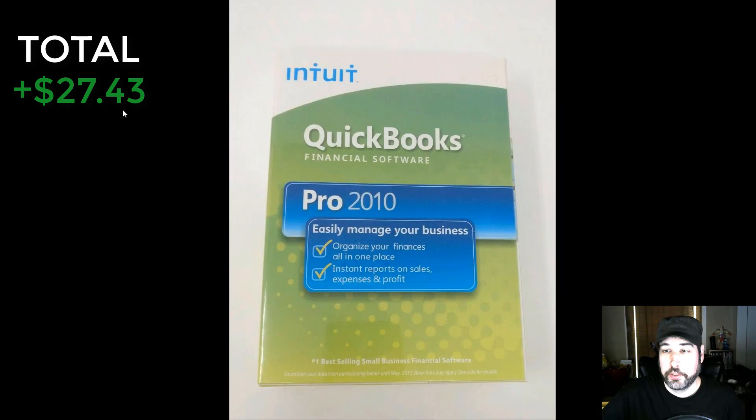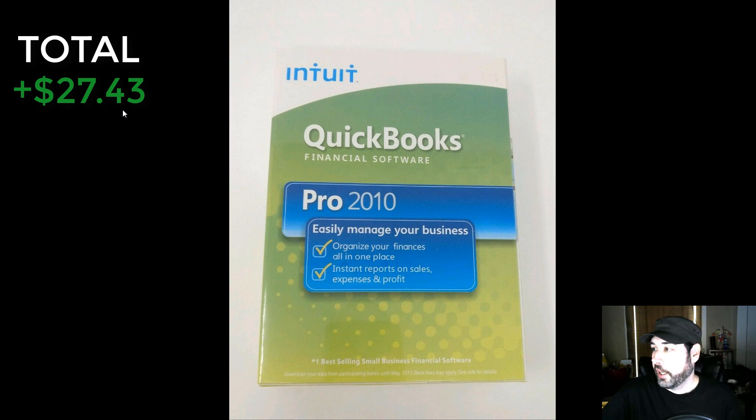This is probably going to be one of my top flips of the year. I got these at a church rummage sale — the same one I got the massager at — and I paid 25 cents a piece. These are QuickBooks Pro 2010; it's older software but it's all sealed. I sold them for $99.99 a piece. I had four of them, so I had a dollar into them, and each one after fees and costs made $83.58. It only cost $2.75 to ship these media mail since they're software, and I made $334.32 on a dollar investment.